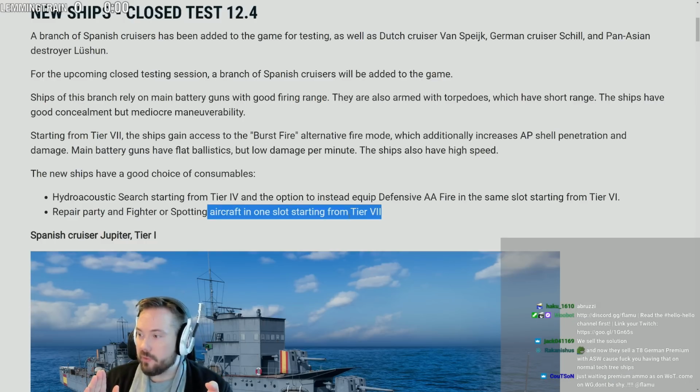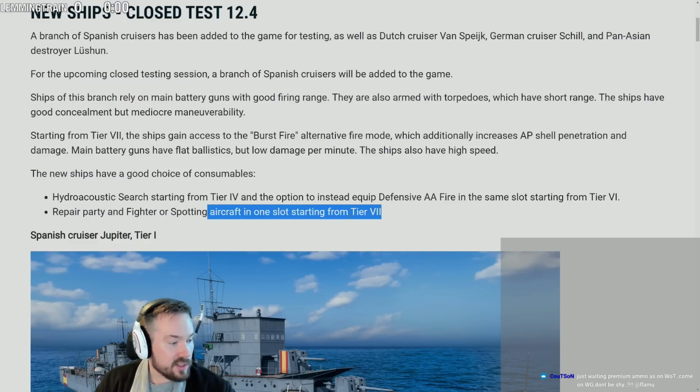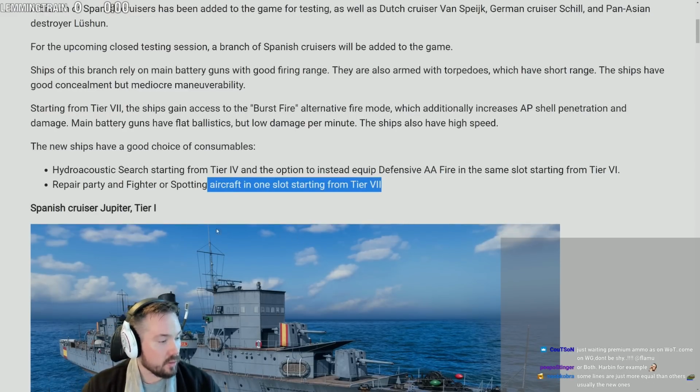It's very much become a thing. Like they're selling the solution at tier 7. It's really scummy, but I mean it's Wargaming, so I don't know what you expected. Or both, Harbin, yeah.